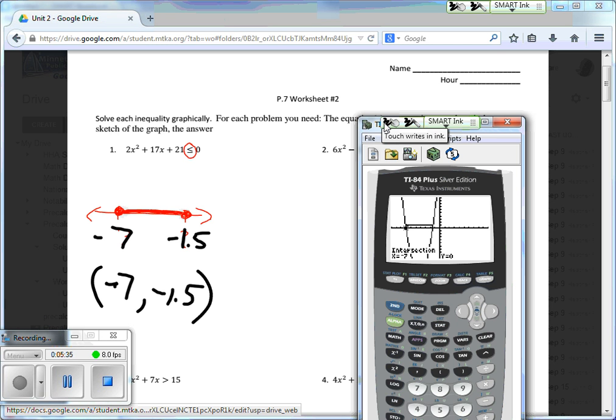I used parentheses. Why should I be using brackets? Because it touches at those spots. It works at those spots. If you plug in -7, for instance, into the equation, it will actually work. It'll give you 0 on this side and 0 on that side. And since it says less than or equal to, the or equal to is key, because it'll come out to the same thing. If there's an equal sign in there, then it's going to work. It's a true statement. 0 is less than or equal to 0.